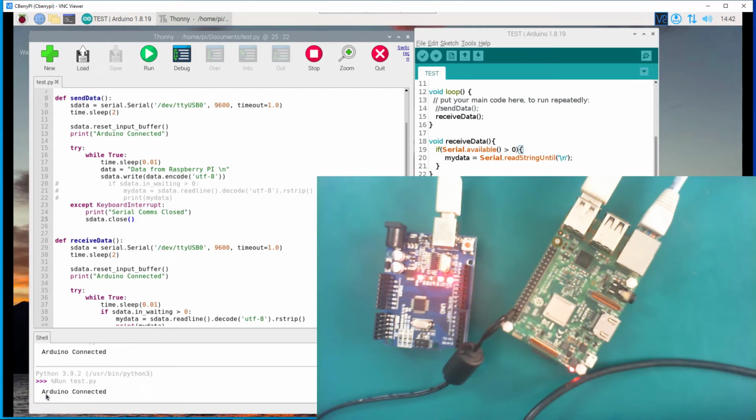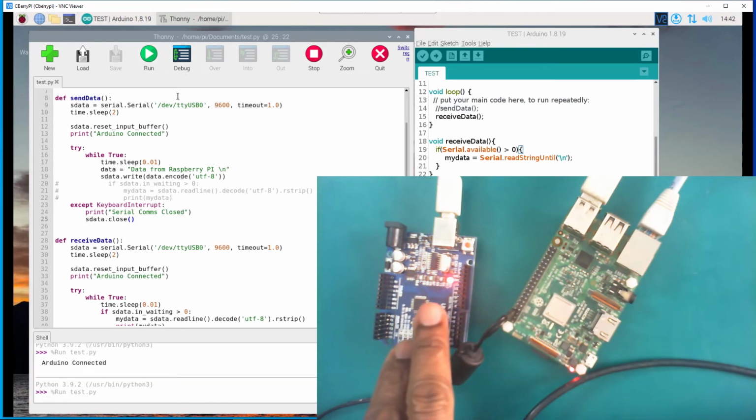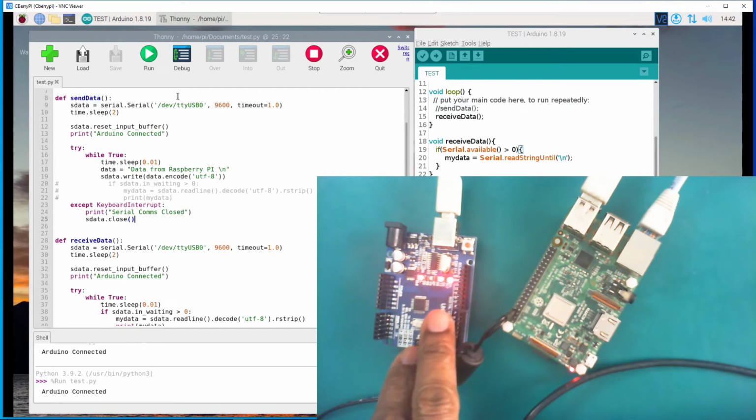Okay, what's happening here? Arduino connected, but we are not getting any sign of a serial transmission. Let me just observe it again. We should get some blinking here from the transmission and receive. Okay, so basically just when we are setting the connection. But I am sure we are inside this while loop here. I think our time slip is basically very short. That's why we're not seeing that data are actually being sent.